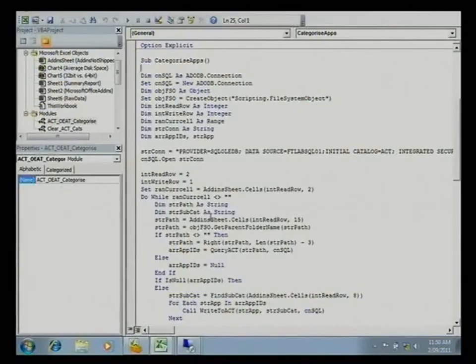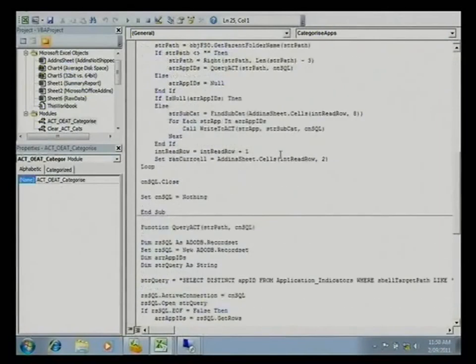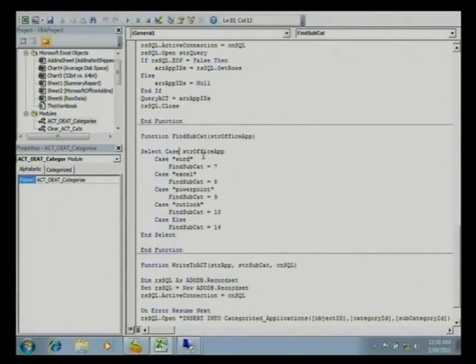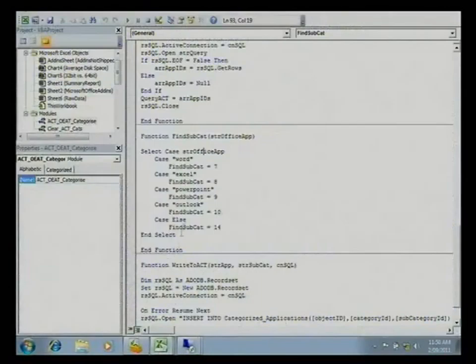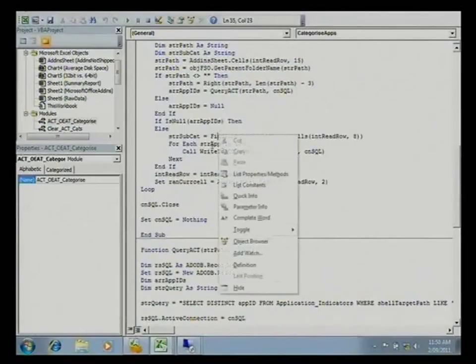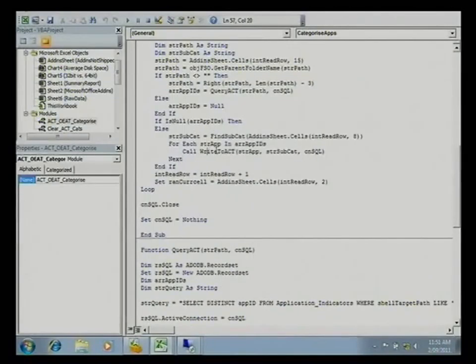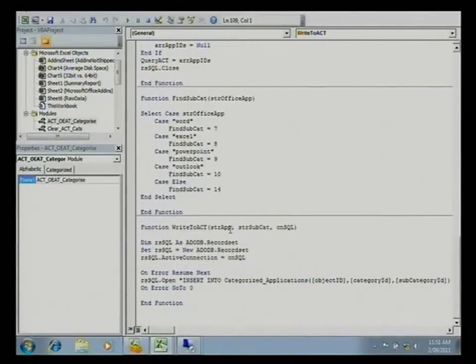All right. So in this one, what we've done is we've grabbed the SQL connection string, and we're taking the spreadsheet that has all the OEAT information in it and reading it out into an array. So we're adding each line into the array, and then splitting it all out that way. Then we call our sub down here, and that's looking back at this field in the OEAT report that says this is a Word, or an Excel, or a PowerPoint, or whatever it is. And so we look at that and we say if it's Word, then this is what the subcategory is, and if it's Outlook, so on and so forth. So we take the response of that from the subcategory.